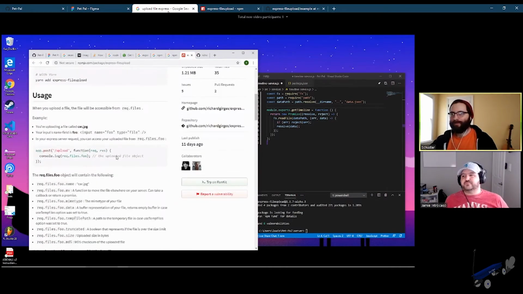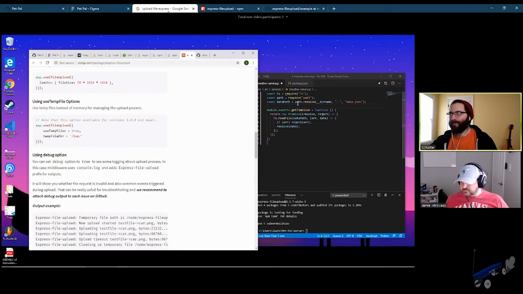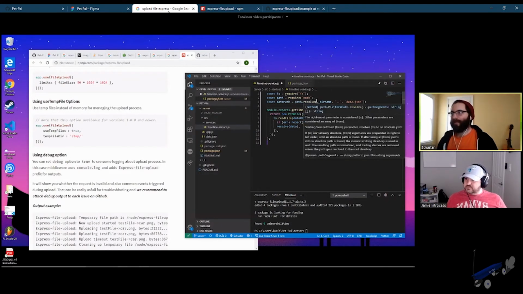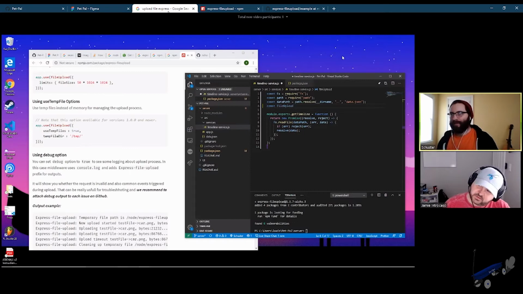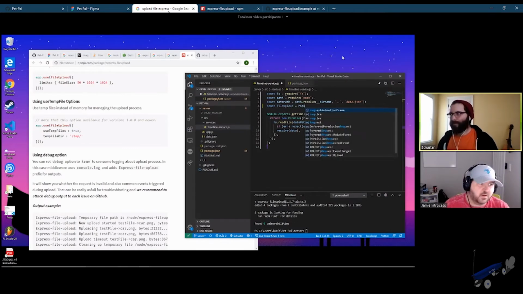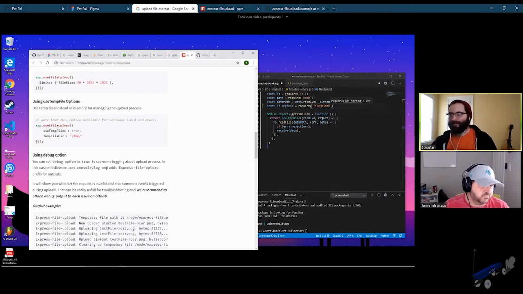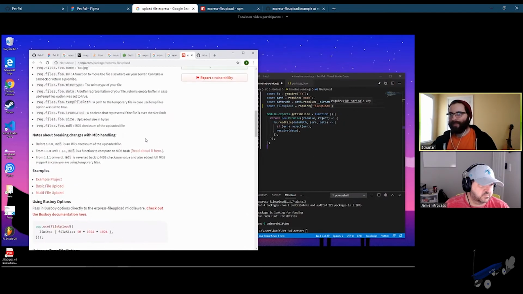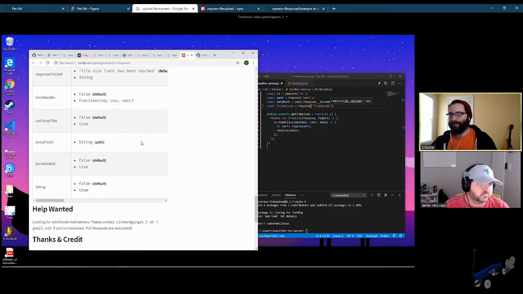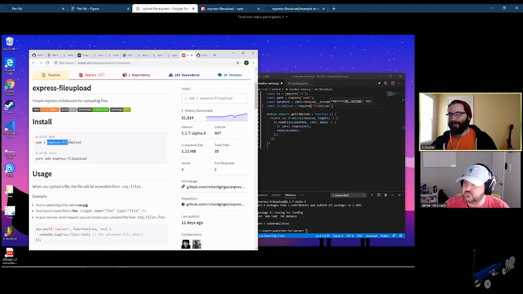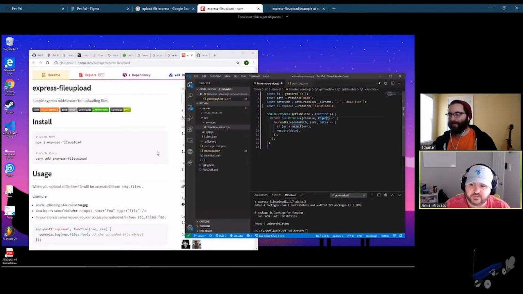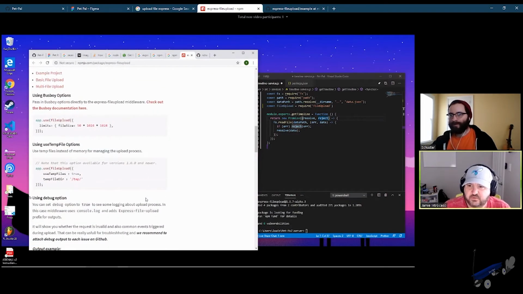Let's see here. First thing I need to do is call file uploader, and I'm guessing it's that equals require file upload. They're not really giving me what I need to require in, like what the package identifies as. Do you think it's this maybe? If you scroll down, there are some examples in the middle.